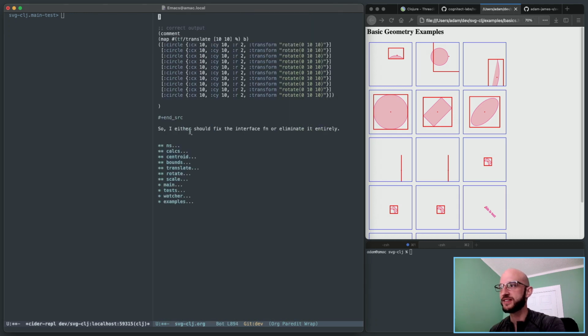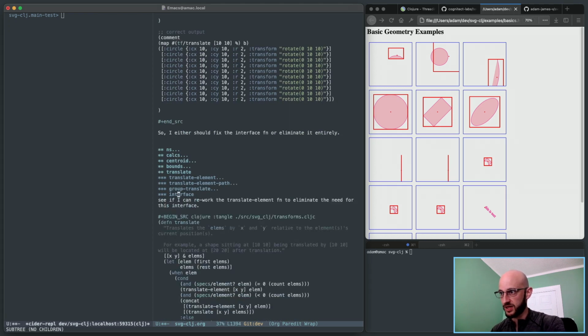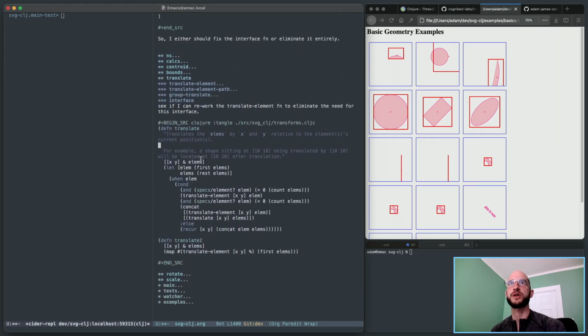This is hard. This is actually hard to think about, in case you haven't noticed. Okay, so here, I've got this interface, and I'm trying to fix up this translate function to work in a more intelligent manner.